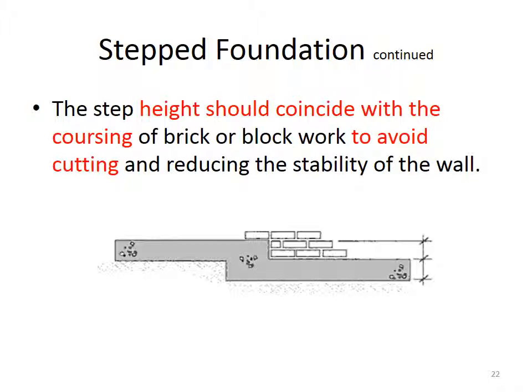Or if we can use concrete bricks for building up some of the foundations. So a brick is 65 millimeters in depth, and so 65 millimeters plus a 10 millimeter bed joint would give us 75 millimeters. So we could also put in our steps in multiples of 75, so 75, 150, 225, and so on.